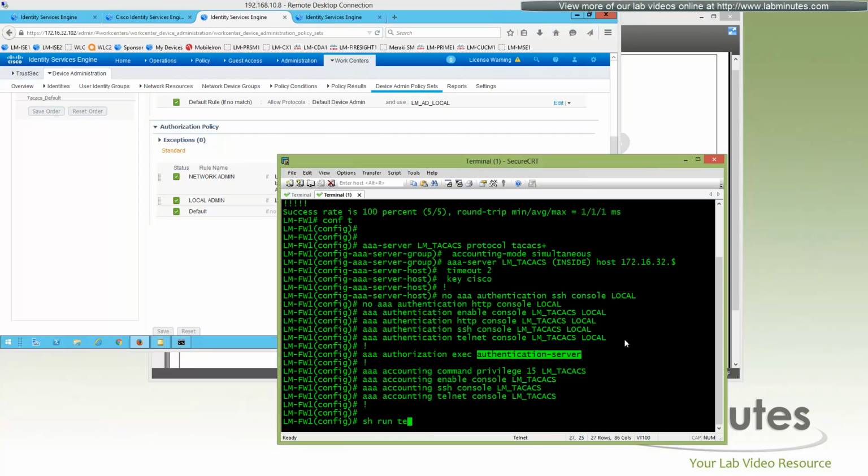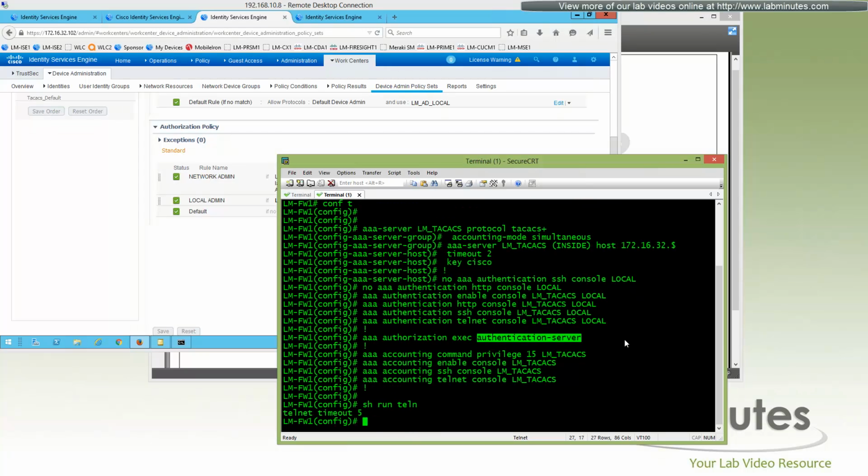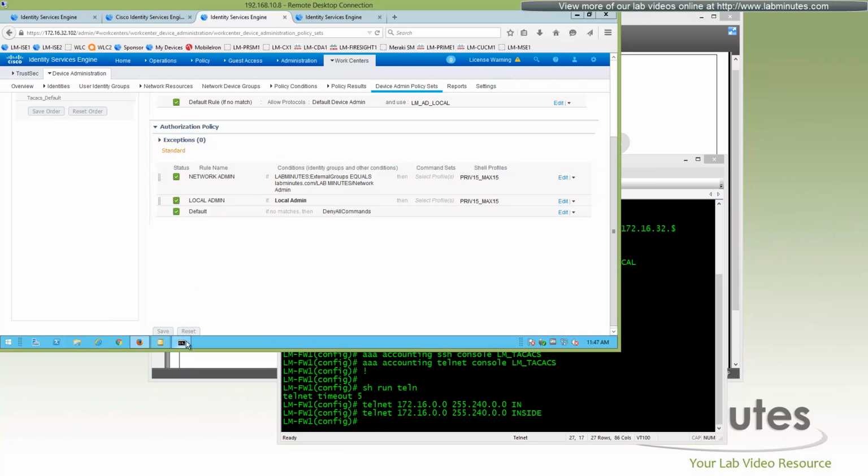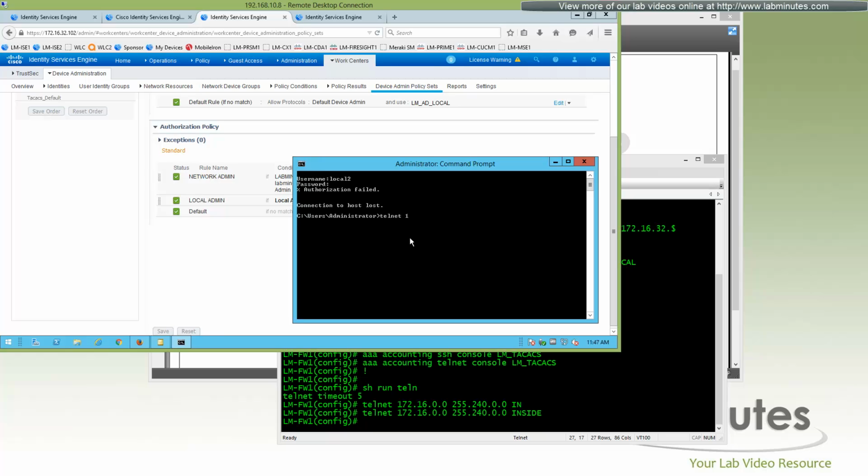Right, and I need to make sure that I'm allowing Telnet to happen from our subnet 172.16. Just allow it for the whole 172.16, and then inside.